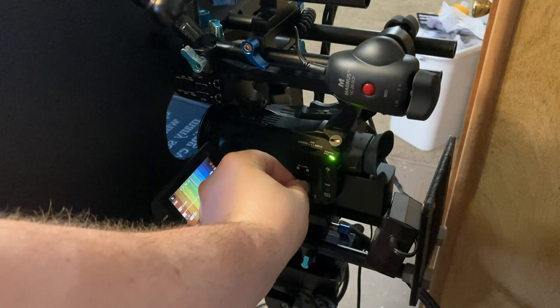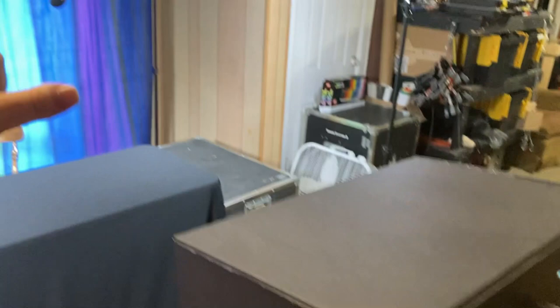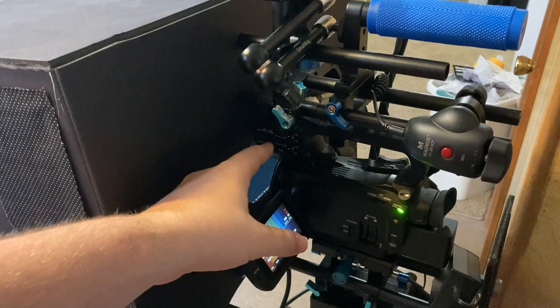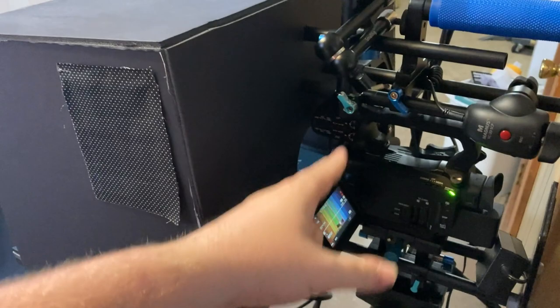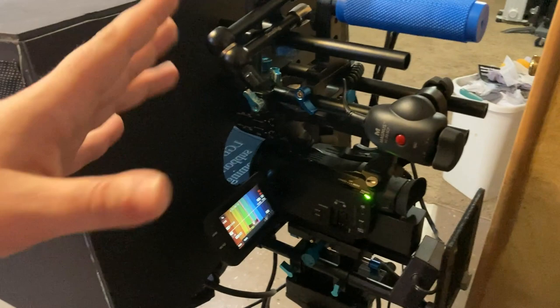This camera also allows us for the first time ever to record internal audio, because we can plug our XLR microphone, which is the Samson CO2 microphone, directly into this camcorder through this top handle here. And that way we don't need to synchronize any footage later on between an audio recorder and the camera. It's all in one SD card, all in the camera now. So that saves us so much time in post-production rather than synchronizing footage later, unless we're using multiple cameras, of course.